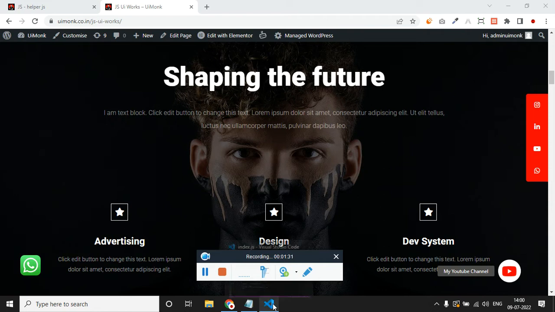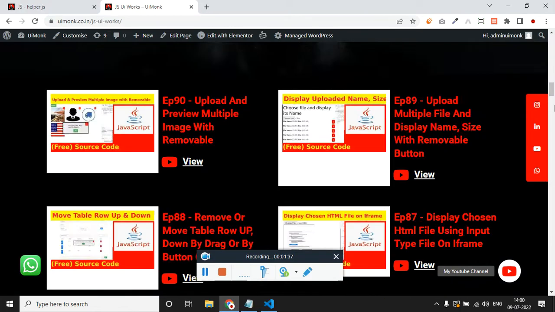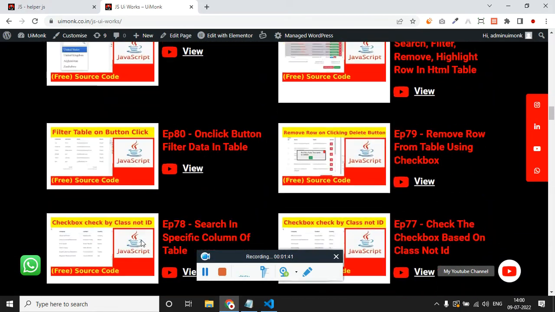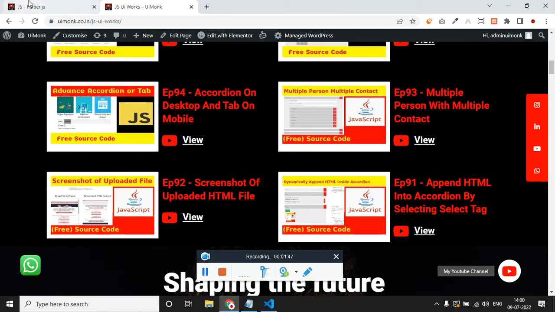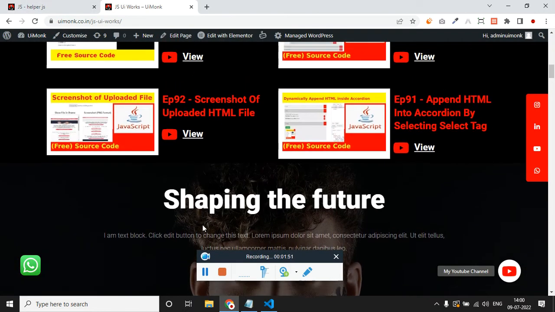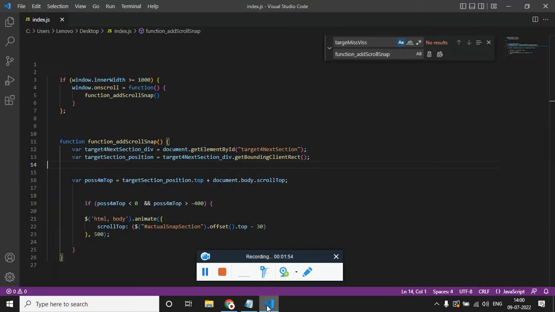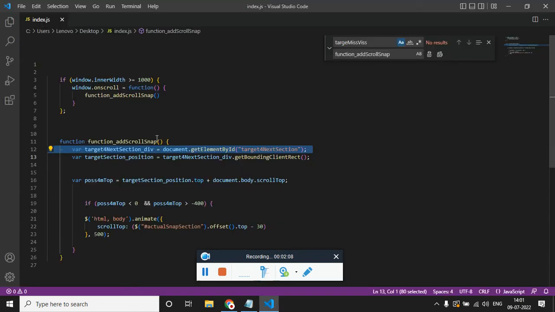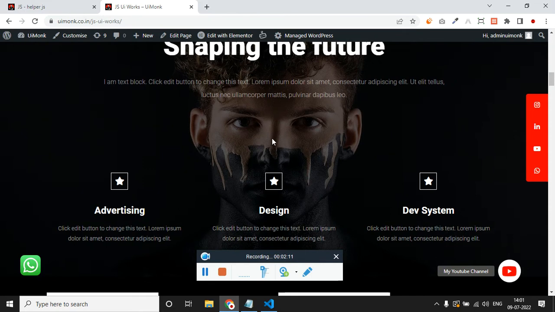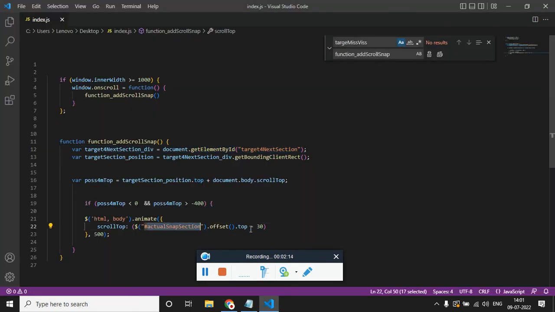Now you just have to understand some JavaScript. Before that we need to add two IDs. So as you know, we have two sections. The first one is the full width, full height section, and the second one is the target. So I'll add two IDs to it. I'll just show you what the two IDs are. The target for next section, this ID you need to give to this section. You can see these two sections, and the next one, which is the full width, full height section, for that you have to give this ID. I hope by now you know where to give the ID.